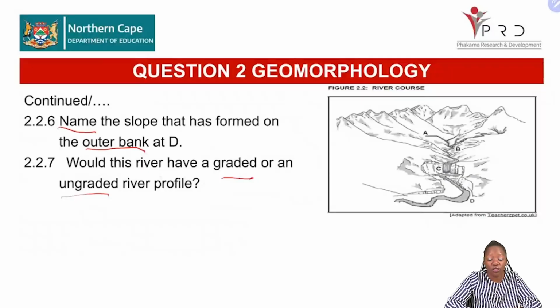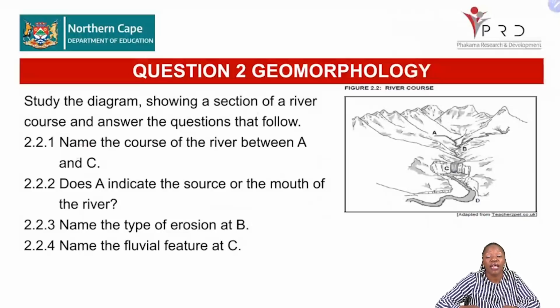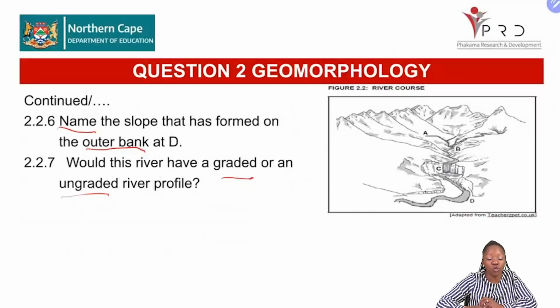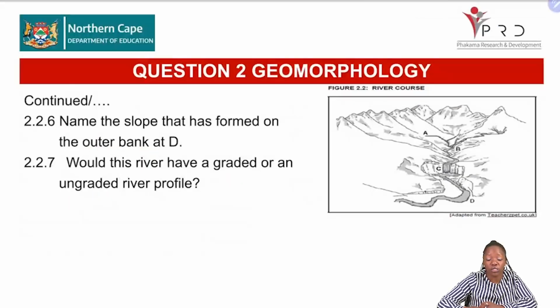So now that you have gone through the questions, even during the exam, you need to analyze the questions first before you start answering. So you have the first 4 questions. I'm going to give you 4 minutes, and then after 4 minutes, we will proceed to the next questions. Likewise, don't forget to write your answers down so that it will be easy when you are doing the corrections. You will be able to mark yourself. So your 4 minutes start now. Right, girls and boys? So the next question, you have your question 2.6 as well as your question 2.2.7. I'm going to give you just 2 minutes, and then after 2 minutes, we'll share the corrections or the solutions.